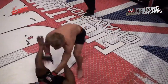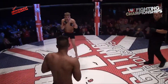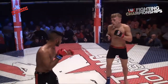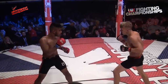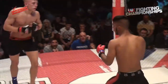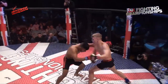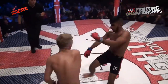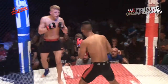As I say, that slides in with a 1-2 and then stuffs the takedown. Nice work. So grappling, I think they almost kind of stalemate each other. And it's on the feet where I think this fight will be won or lost. Choudhury counters with the right hand, but Young was in and out. Good shots there from Young. He very much likes to counter punch, as you saw again then.